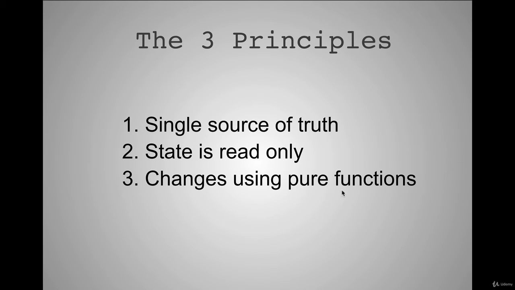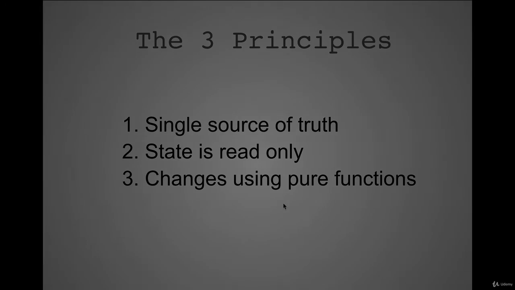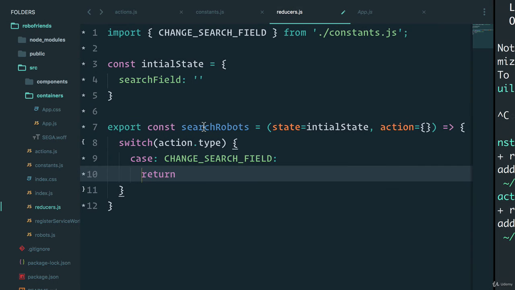And remember, pure functions are functions that get some sort of an input, just like we have in our reducer, and return an output that doesn't have any side effects. That is, it doesn't modify anything. Every time we enter an input, it always gives out the same output. So based on these principles, if we go back, we know that we want this reducer to be a pure function. That is, it's taking some sort of an input and it should return a new state.